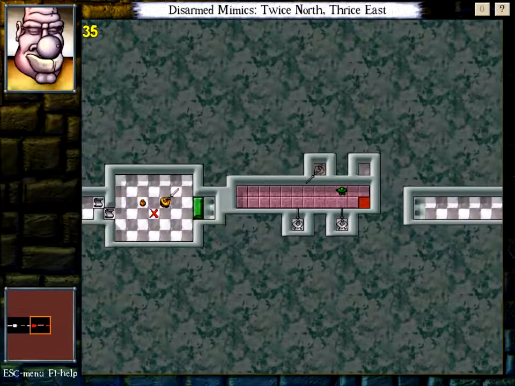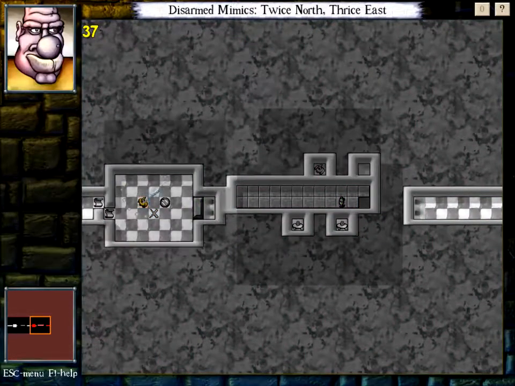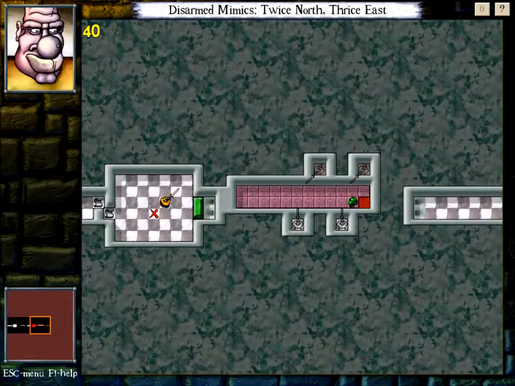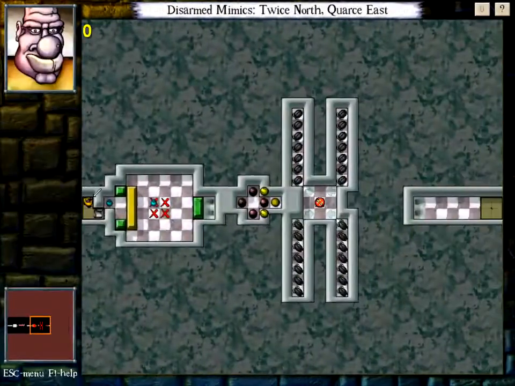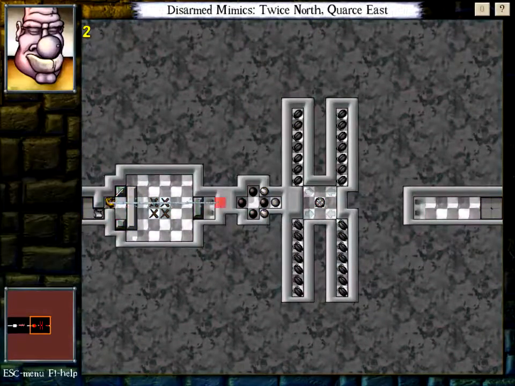To do that, you move there, and we want... Right. I think timing might not actually be an issue, because we can just do that. There we go. Try to get the mimic to turn around without turning yourself. Self-imposed challenge? No, enforced mechanism. Okay. Facing this way is fine.